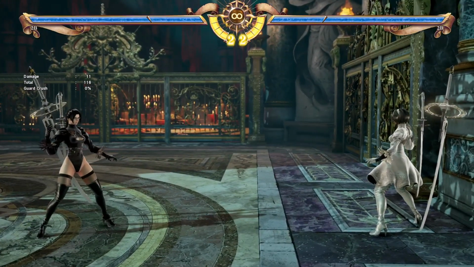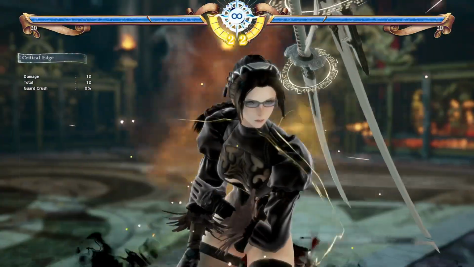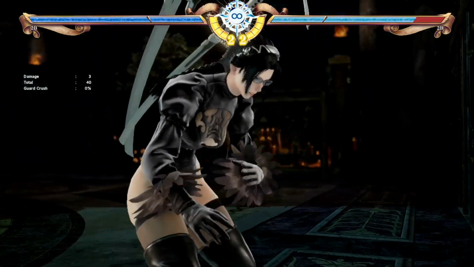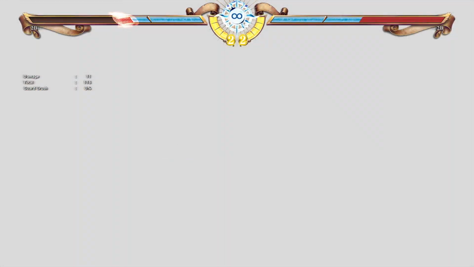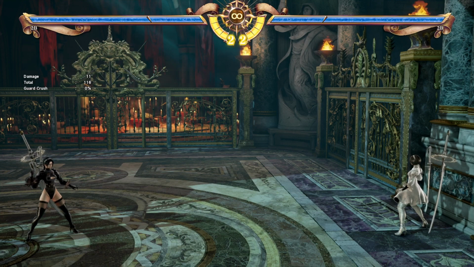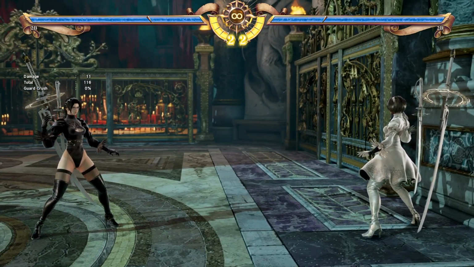The thing with 2B is that she can only perform her critical edge when her health is really low, like well into the yellow. When she's in critical state, you'll see that she's slouched over like she is right there. And when she's slouched over, you have access to the critical edge, and you perform it by forward A plus B plus K.